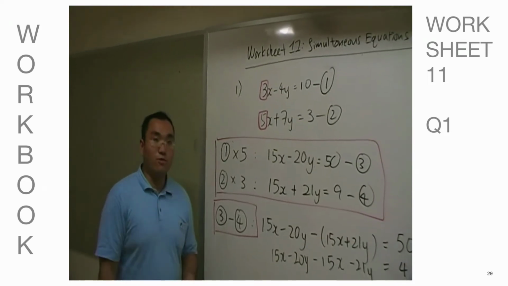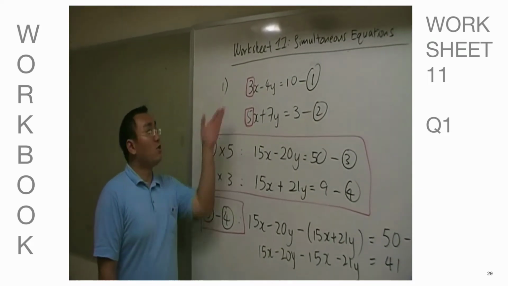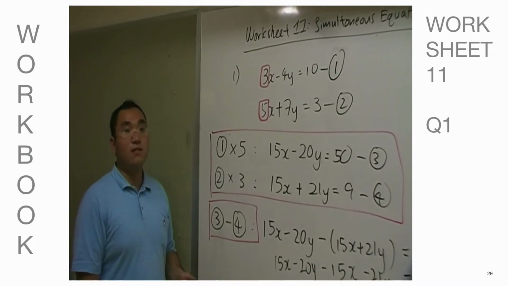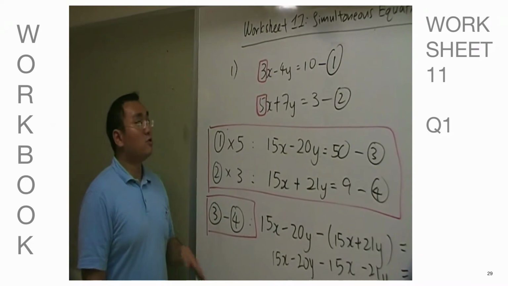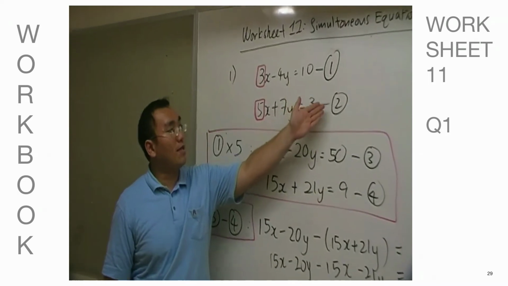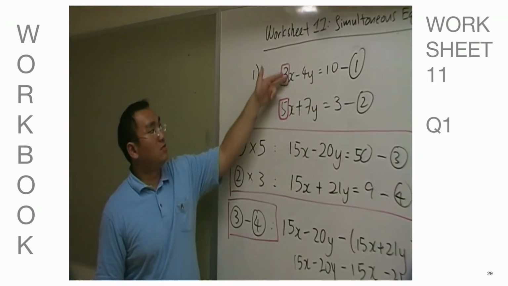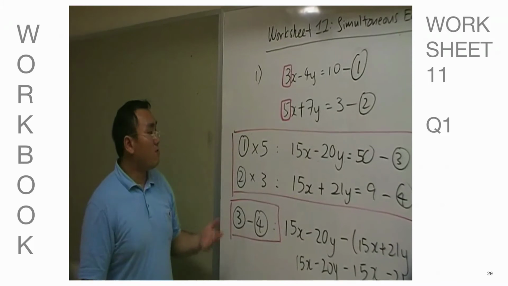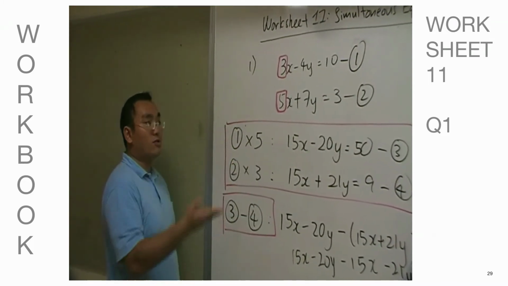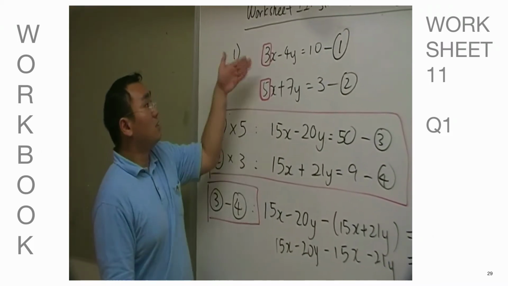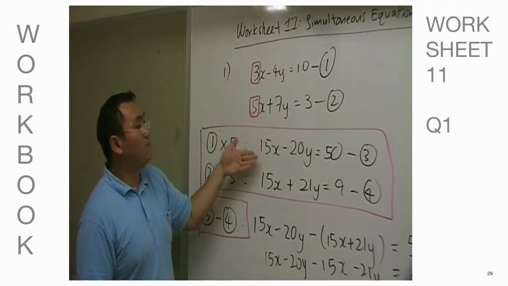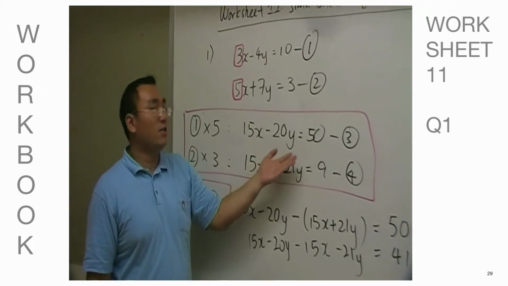Remember the hint that we gave you earlier on, which is the common number between 3 and 5. The common number between 3 and 5 will be the LCM, which is 15. So for your presentation, once we have labeled our equations 1 and 2, to make the 3 in equation 1 a 15, we write down equation 1 multiplied by 5. This means the whole equation is multiplied by 5 on both sides, left and right. So we will have 15x minus 20y equals 50.